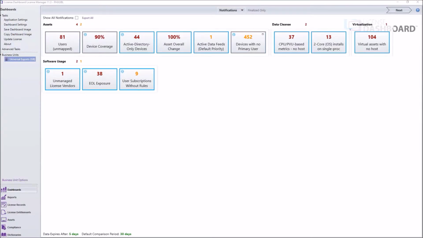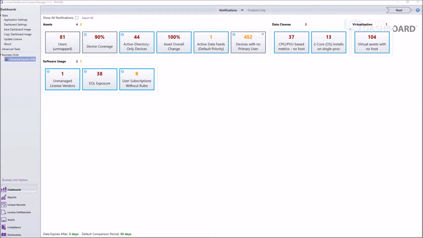So I think a word of caution before you do any work within the virtualization workspace. I think one of the messages that we try and get across at all times is to be sure that you have all of the information, that you're getting the full picture. So before you do any virtualization work, we always say go to the notifications workspace, because if you only have partial information, then the work that you're going to perform is worthless.